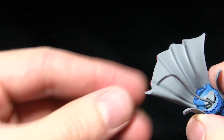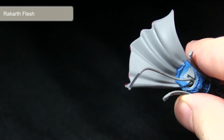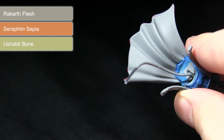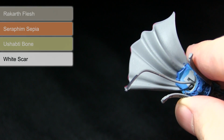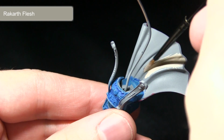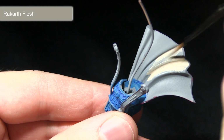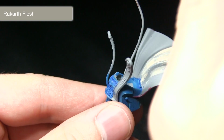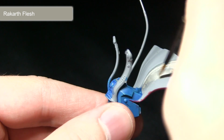Now, we're starting off with a base coat of Rakhar Flesh, followed by a wash of Seraphim Sepia, before beginning some highlights, first of all with the Shabti Bone, and then finally White Scar. I'll be tackling this base coat in much the same way as the previous steps. So, for example, I've watered it down slightly, and I'm just going to make sure that once this first layer has dried, I'll be applying a second layer over the top and give us the best base coat possible.